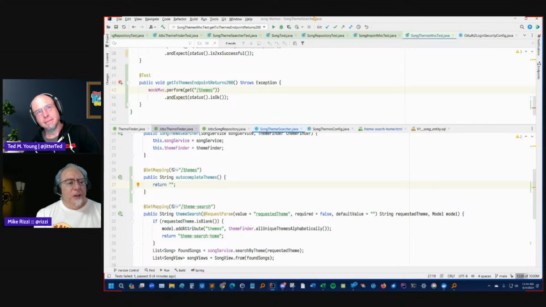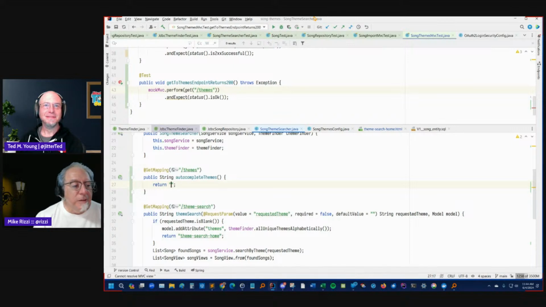Because we're not checking the content, we're just checking that it's okay. It's a bit of a trick question. It's so gonna fail, right? This is going to fail because the way this is configured, the return value here is not content, but the name of a view. And so there's no view name, that's an empty string. In fact, you can probably see faintly IntelliJ having the little gray wavy underline right here, because it basically says cannot resolve view with an empty name.